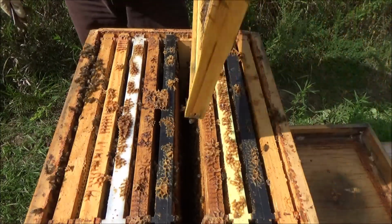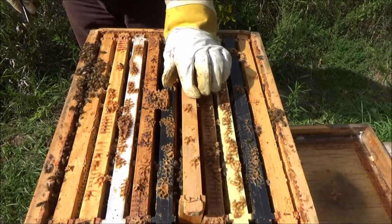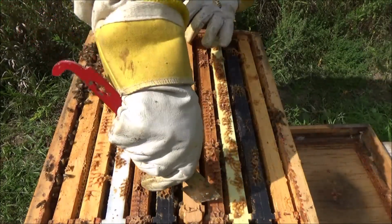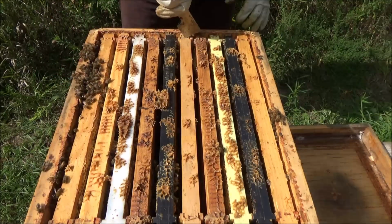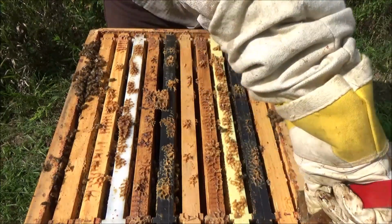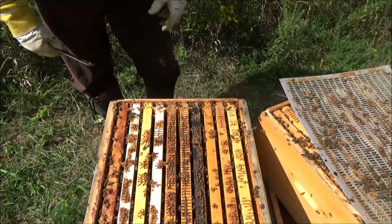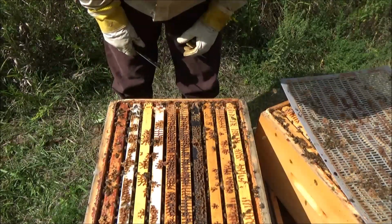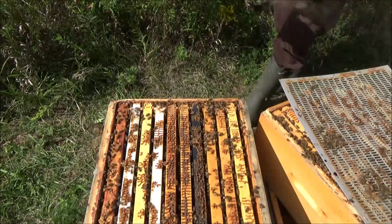Okay. These bees are getting upset, but there's just no other way to do this. There's a better part of four frames of brood, so a good amount of new bees coming into this box, which is good. Now we gotta see how they're doing down below. Okay, now let's see, as far as activity, where this queen might be. Lots of bees in the air, as you can see.